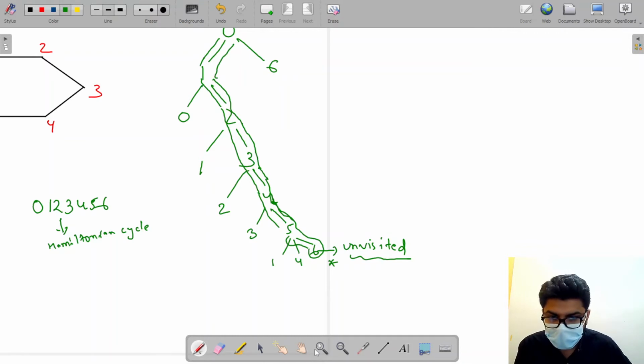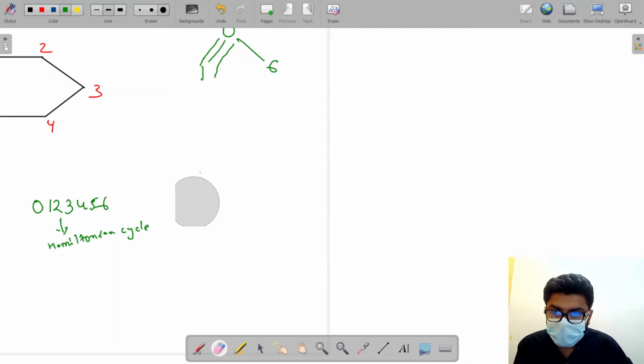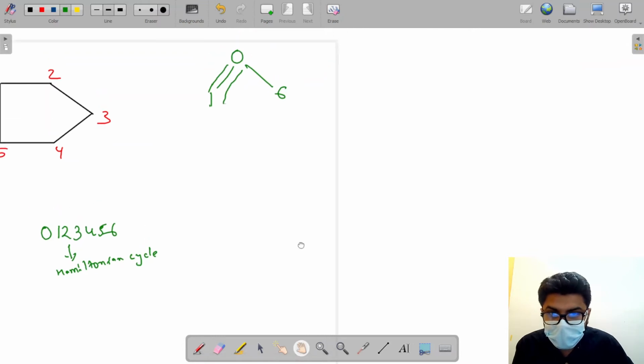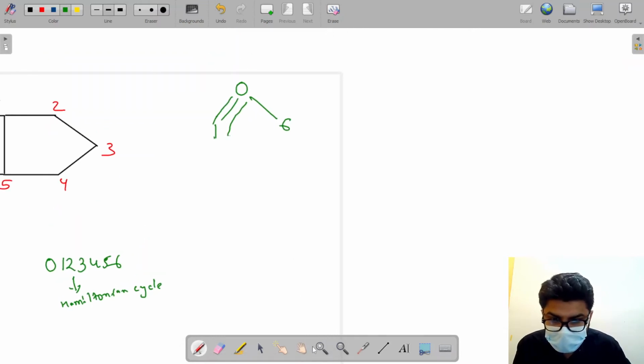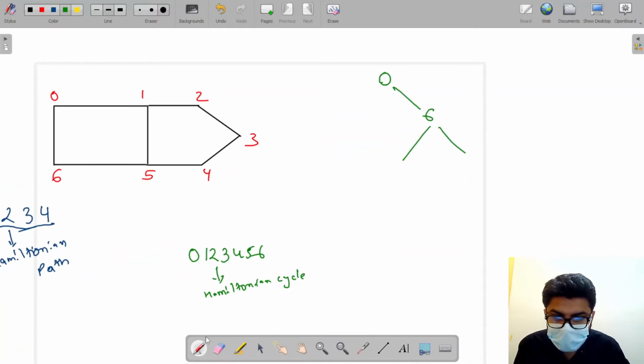Okay. Now what is happening? I'm going to visit 6. So let me remove this part. Now if I visit 6, I have already explored 1, so let me remove this one. So if I go to 6, what are the options from 6? Okay, as we can see here, from 6 we have options to go to 5 or 0. We can't go to 0 because we have already visited it, so we go to 5.